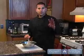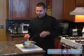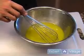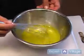Back to show you the finished product of the basic vinaigrette that we showed you. Now again, we used a ratio of 3 to 1, 3 parts oil to 1 part vinegar. If you wanted a little more tangy, you could use 2 parts vinegar and 3 parts of oil, if you choose. Or you could do 2 parts of oil and 1 part vinegar. I mean, just mess around with it and see whatever your palate says is good.